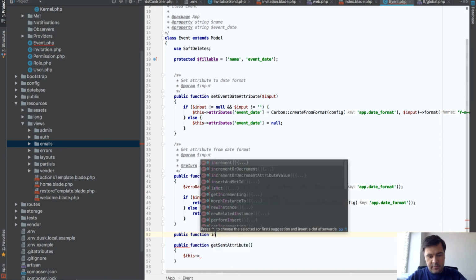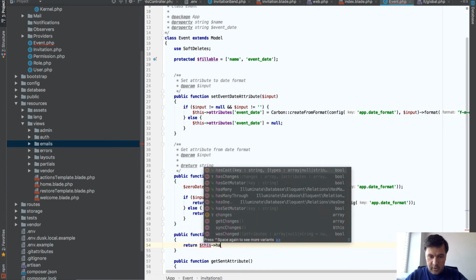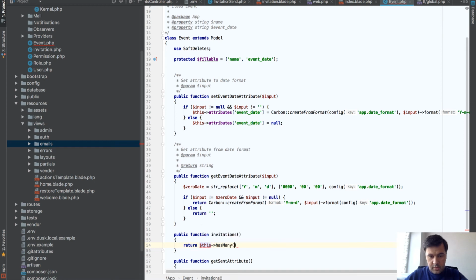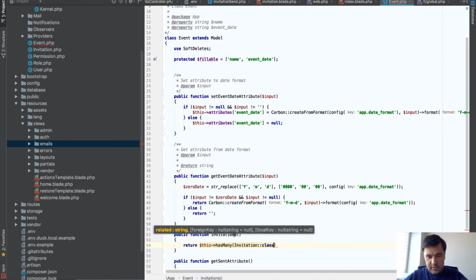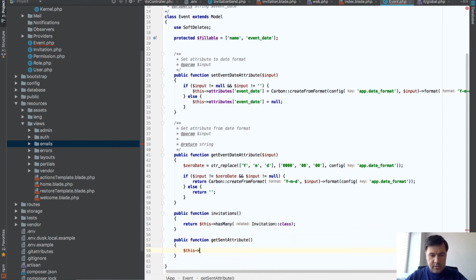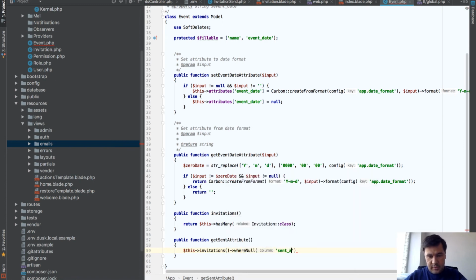Public function invitations, return this has many, and it will be the invitation class like this one. So this invitations where, I think it's where not null, sent at count, where not null.